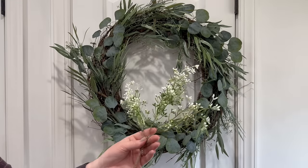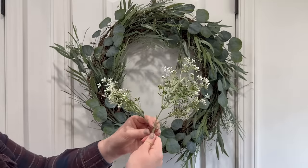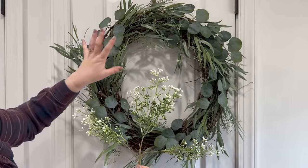Next, we're going to be adding in these white picks. I am actually going to cut them up. You can see there's literally three separate parts here, so that way I can better spread them around the whole wreath.